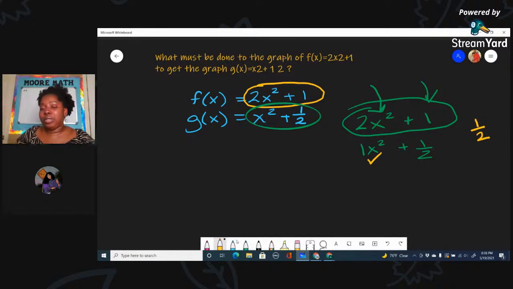So what were the answer choices? Was it just shrink it? It was shrink the graph horizontally, shrink it vertically. I think. Okay. Yeah, shrink it horizontally, shrink it vertically, stretch it horizontally, or stretch it vertically. Gotcha. Okay. So we definitely shrunk it, right? It went smaller. Yeah. Okay.